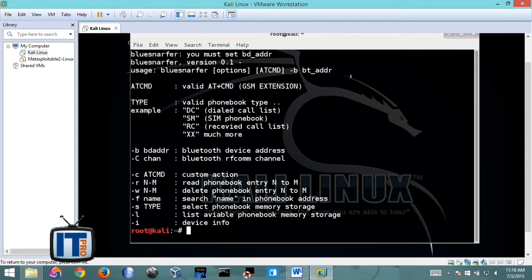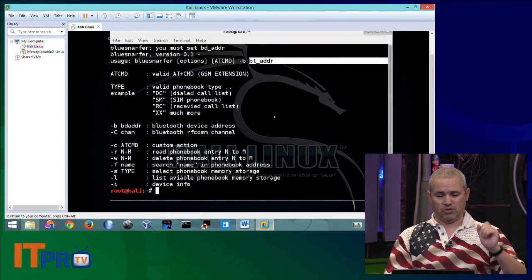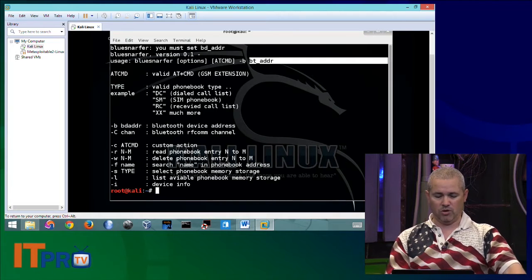You'll notice right here at the end it says BTADDR. That is that MAC address that you get from something like BT Scanner. You drop it in there, and then for the rest of it, give it what options you think are going to give you the result that you want.